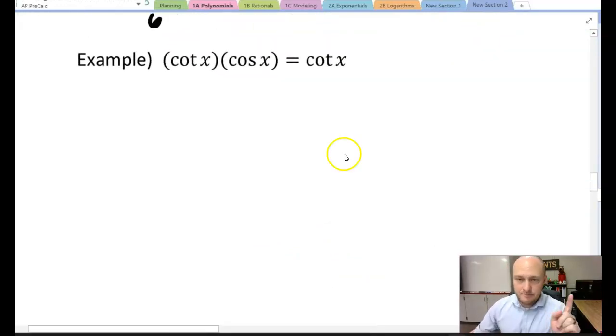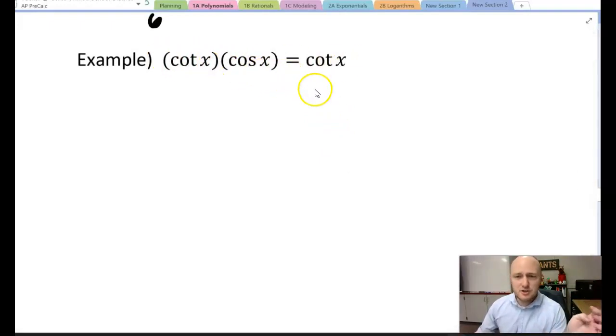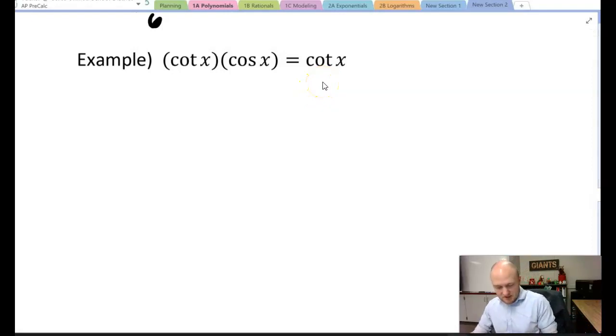This time, notice I have mixed functions. What? You can mix your trig functions? Oh yeah, I did it. So here's what you're going to do. This is, believe it or not, a quadratic structure, and I'll show you how and why in a second. But what I'm going to do is move everything over to one side.